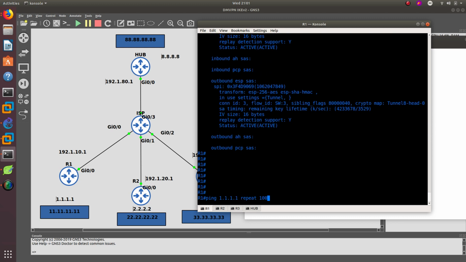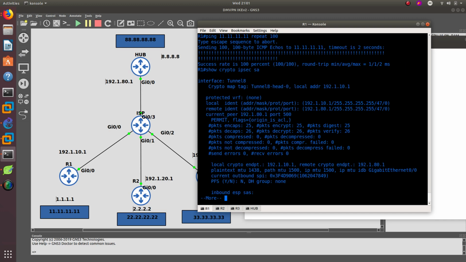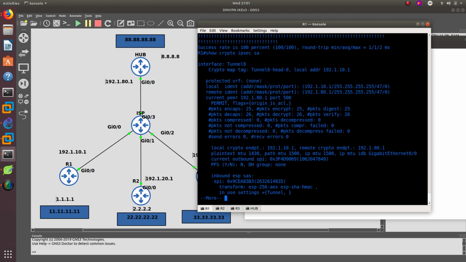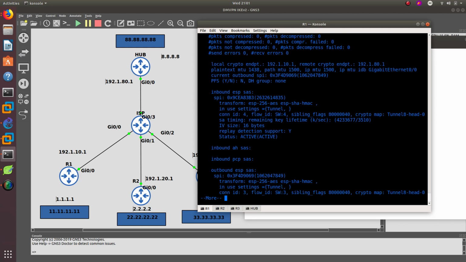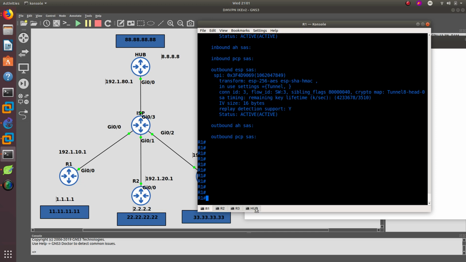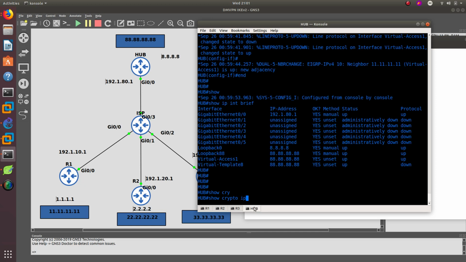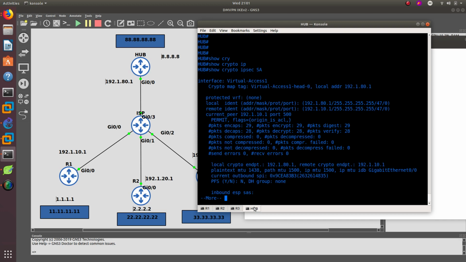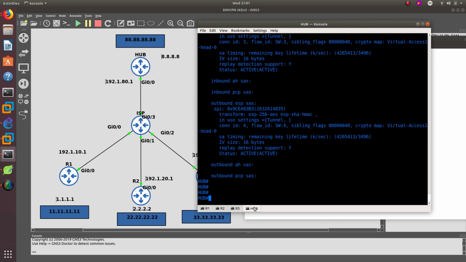What if we go ahead and ping 11.11.11.11? Interesting. Let's go ahead into the hub and do a show crypto IPsec SA. It is working.